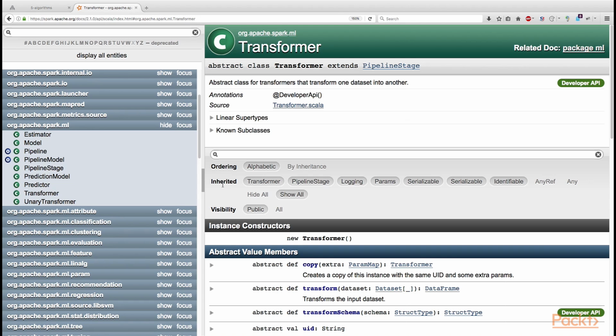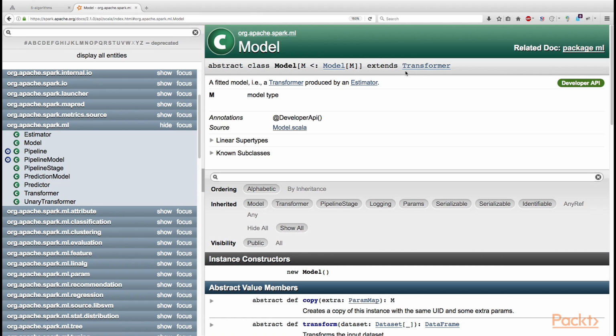Another class to have a look at is the Model class. As you can see, the Model class is a subclass of the Transformer class, meaning that it is used to transform one dataset to another. The model in Spark represents the result of the work of a machine learning algorithm. And the transformation the model does is the prediction of a value based on the features stored in the dataset. So most often a model adds another column with the predicted values to an existing dataset when you call transform on it.